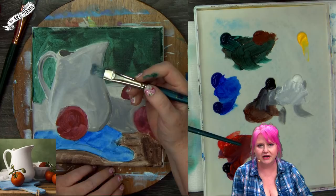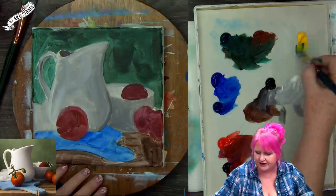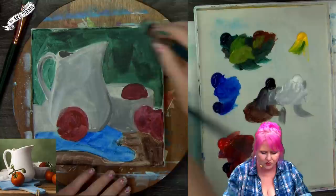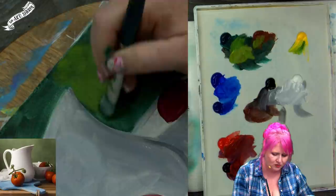Let's make a background. This background is a little bit of burnt sienna and phthalo green and some cad yellow. When we want to lighten it, we'll go more cad yellow, and when we want to darken it, we will go more phthalo green. And we're going to begin to lightly brush. The reason I am lightly brushing, and if you'll notice kind of hatching or weaving my strokes, is because I don't want to have a direct line.